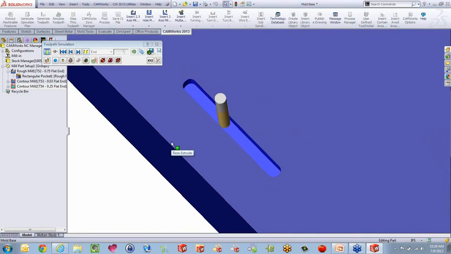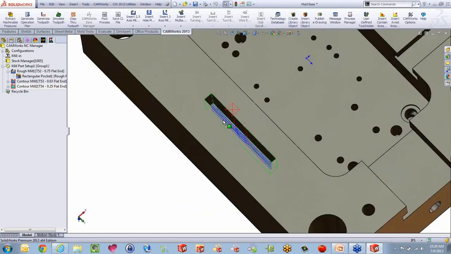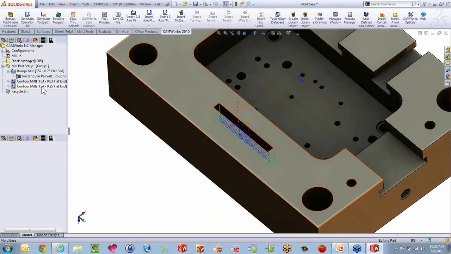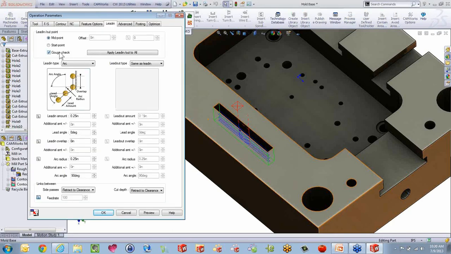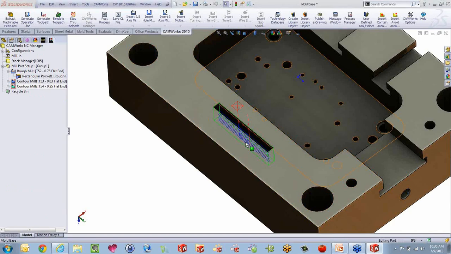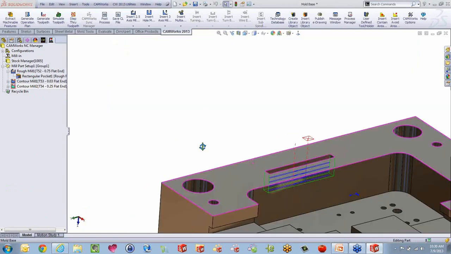This is again one of these really neat things that they can put in there because we are inside of SolidWorks. We have this solid environment. We can do that stuff. So I think that's a neat little feature. Again, it's right in your lead in, lead out page. So they just made it a little check mark that you can turn on and off, because I know that sometimes people don't want it on, because people are doing some special stuff. The other thing they have done is they have added on some new rest milling stuff.